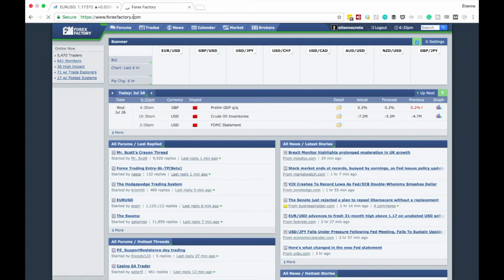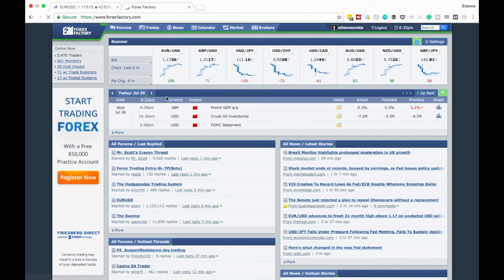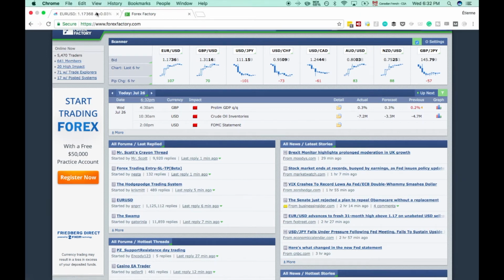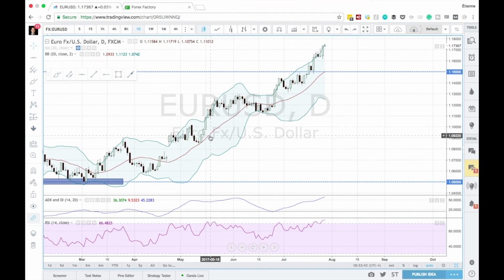And the other thing is that we had an announcement today from the Fed that didn't really help the whole thing. Usually when those things happen, I will be very careful to trade. These are not numbers, they're more like speeches, which makes the price react a little bit more. And it's pretty much what we saw today, right after 2 p.m. So that's pretty much what I want to talk about today.